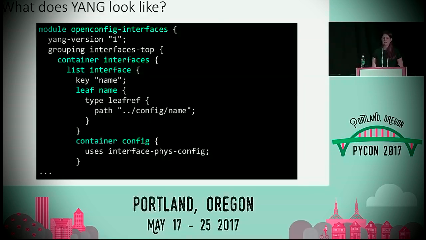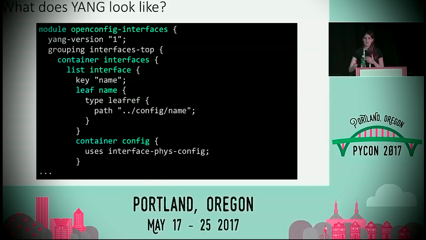So what does Yang look like? Yang is all about data hierarchy and defining exactly what order our data should be in and what type of data it should be. At the top of every Yang module is the name of the module. Today I'm interested in interfaces, and I want to use OpenConfig, so I'm using the OpenConfig interfaces module. The modules contain containers. In this case, we're interested in the container that contains my interfaces. Within there, I have a list of interfaces, and within the interface, I have data nodes, and in this case, that's just the name of my interface. So that's where we will actually see our data, will be the value of name.